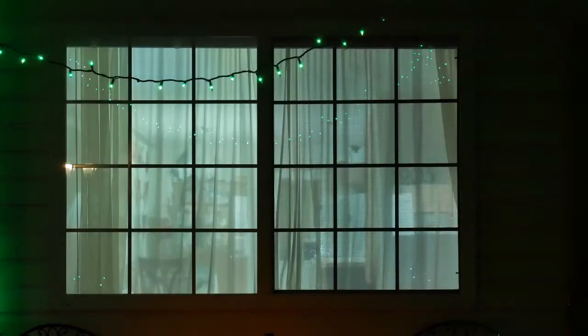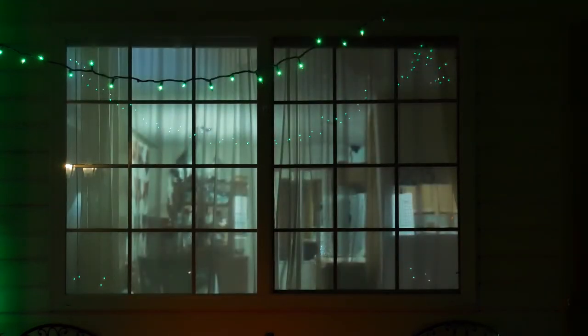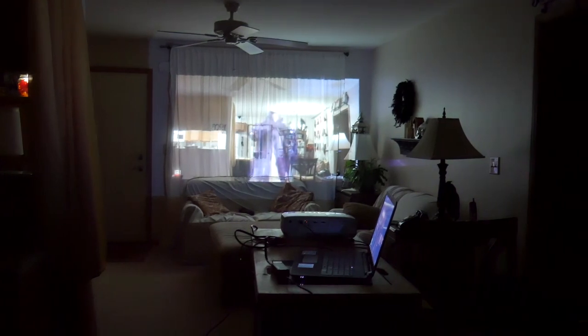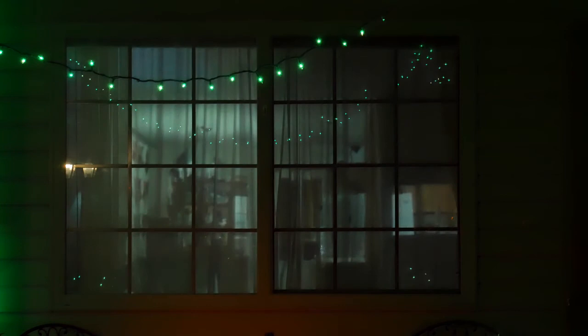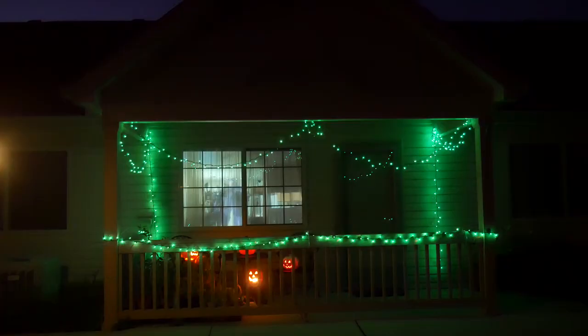All the effects of the ghost moving in and out were done with just effects in the software. Once you're done and the video looks how you want it, here's the thing to remember: inside the room it's going to be completely dark. The picture of the lit room is what helps sell the illusion that the lights are on. All I did was draw my curtains, put the projector on, and project the image reversed onto the curtains. These are very thin curtains so the image shows through, and from the outside it looks like my house is being haunted. The thin shears pulled across sell the illusion. Then I used fades, cuts, and transitions to give it that interesting flair. It's a super easy project — project it onto your window and have a frighteningly good Halloween time.